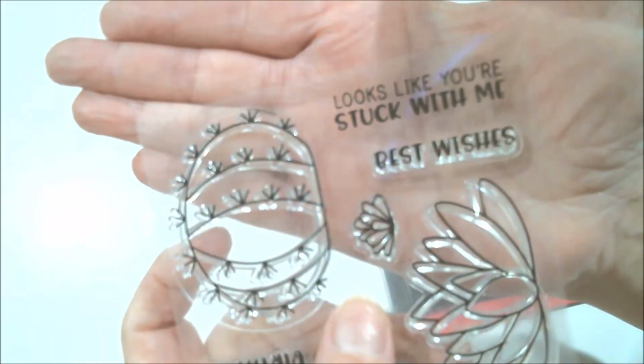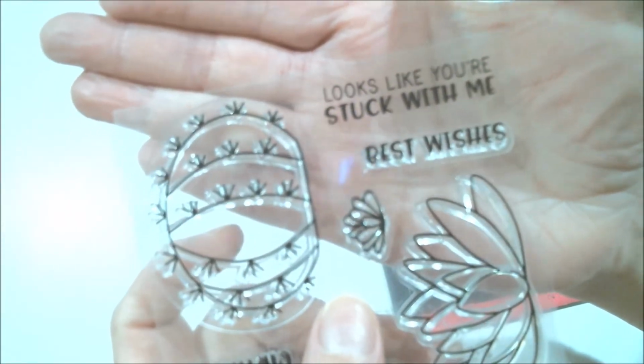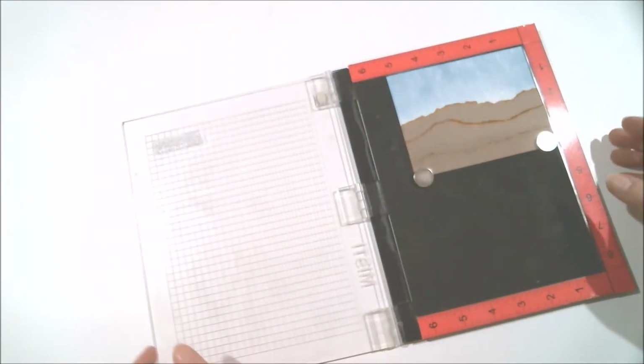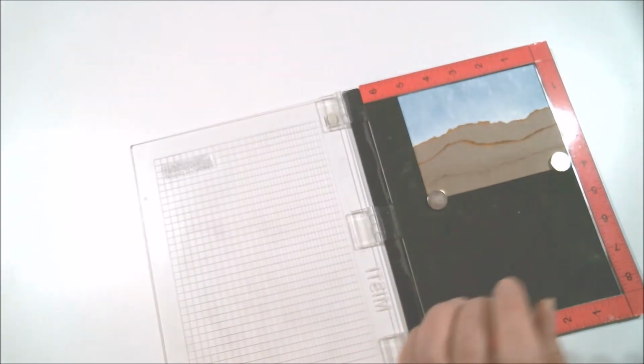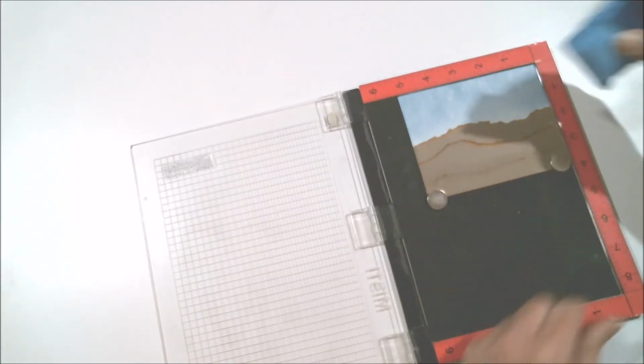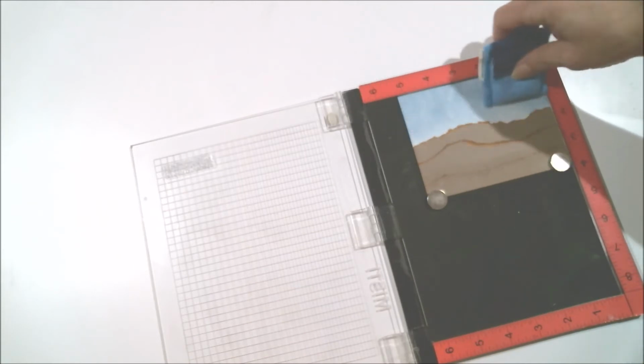And now I'm going to be stamping and heat embossing "Looks Like You're Stuck With Me," which I thought was just super cute for this. And I guess I better get this out just to be on the safe side. Okay.